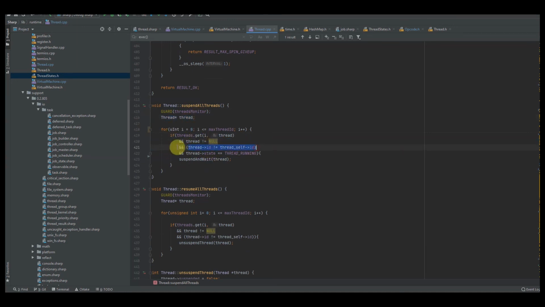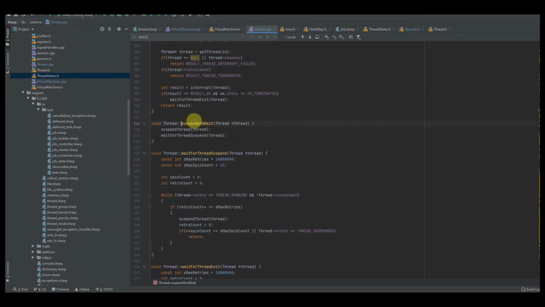Then we want to check to see if the thread's ID is not equal to the current thread self, meaning that we're not going to suspend the current thread that we're in. That's very bad. You don't want to do that. And we also want to check to see if the thread is running. So if the thread is running, we want to suspend the thread and wait for it to suspend. This calls a suspend and wait function, which suspends it and waits for it to suspend.